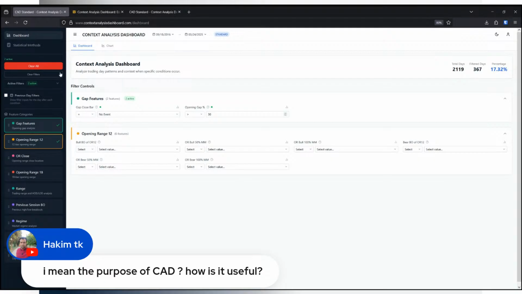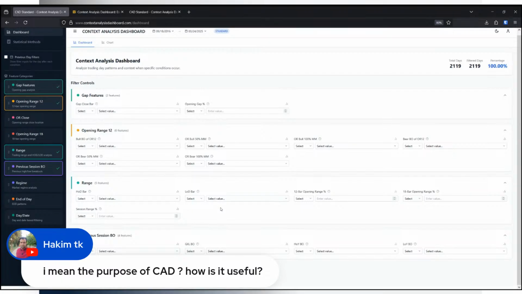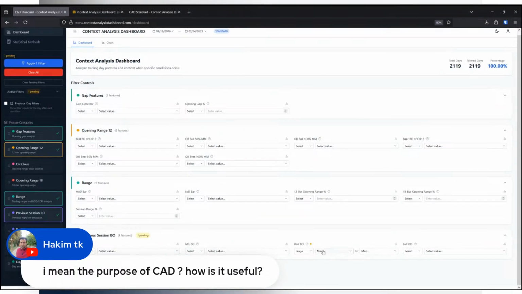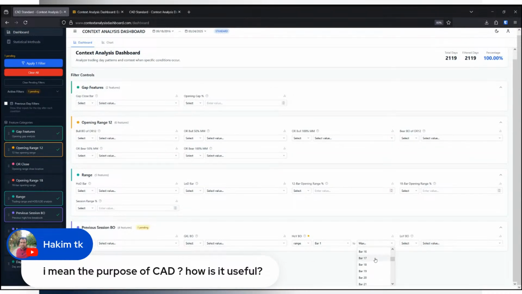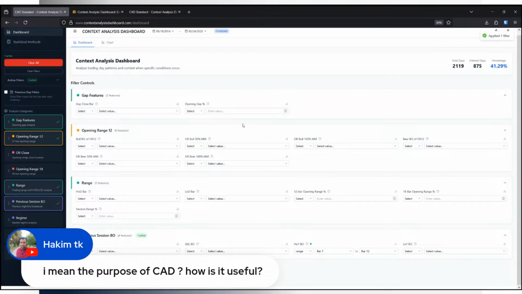And so you can get a really precisely calibrated expectation for that. So if you have a previous session breakout that occurs within the first 12 bars, that happens 41% of the time. The impact on the opening 12-bar range.